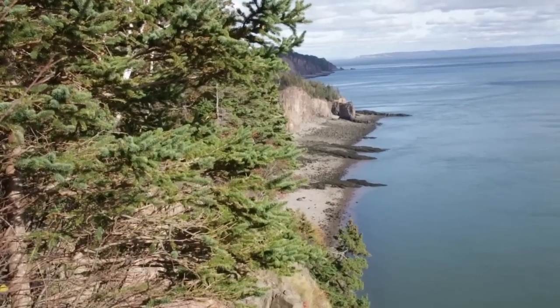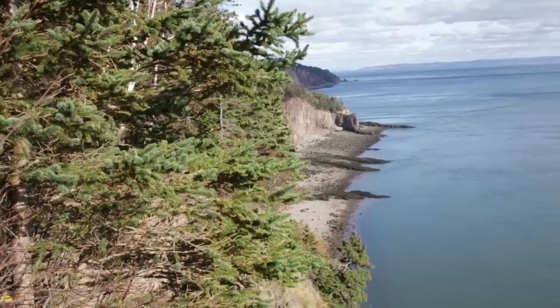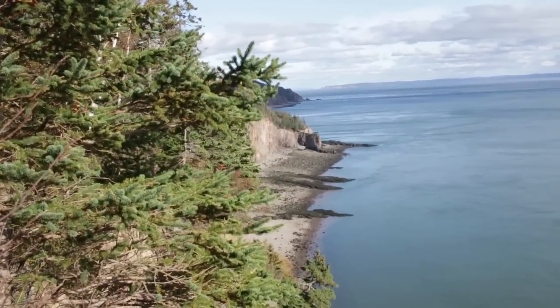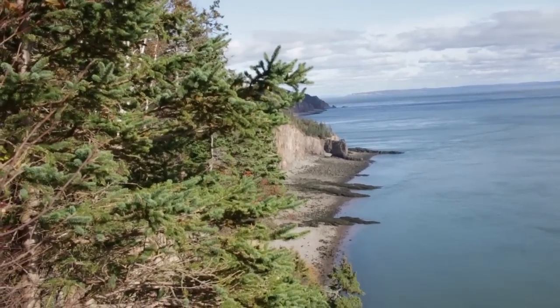What we're about to show you is, at least this first one, certainly living up to that reputation. They drove them here up on the top of the cliff, and then they went straight down to all the different levels of workings to get that copper that's here in these cliffs.